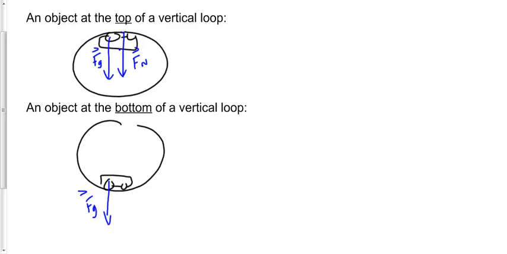Which direction would the normal force be acting, though, when you're at the bottom of the circle? Julia, which direction would it be acting down here? Up, yeah, because the track has to push you from at 90 degrees from where it is, right? So that's downwards when you're at the top of the circle, upwards when you're at the bottom. I'm going to draw the normal force here, bigger than the force of gravity. At the top, we don't know how they compare in value. At the bottom, the normal force must be bigger.